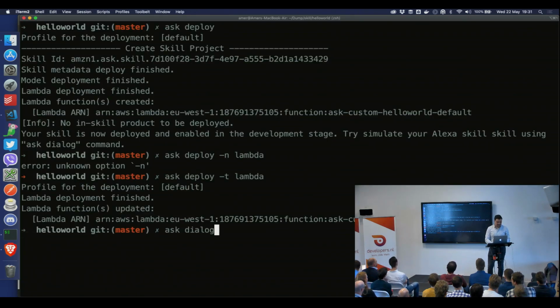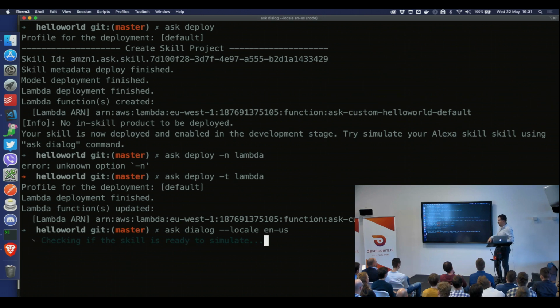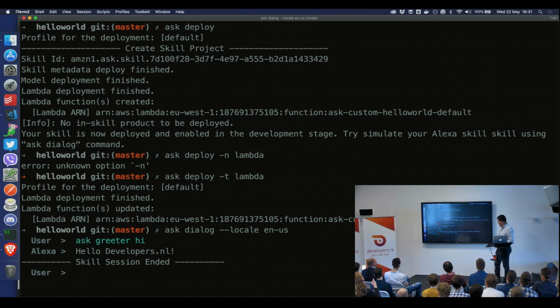The ASK CLI actually has a dialog function, and also a kind of test function. So when I do ask dialog, as I did right now, it will pick up, and I can say ask greeter hi.